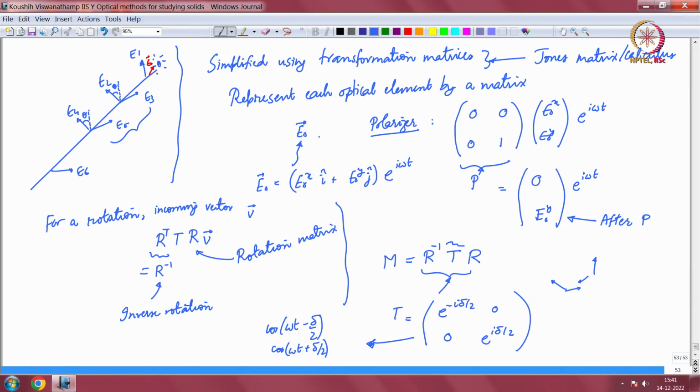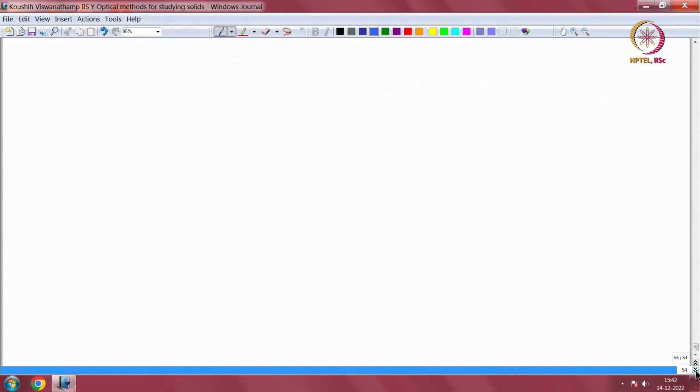The only caveat now is that you have now got an imaginary component, so you have a real part and an imaginary part, and at the end of this entire transformation you do all the stuff, at the end of everything you take the real part, okay, that is the understanding we have. Because anyway finally what you are going to measure is the intensity, which is proportional to the complex number times its complex conjugate, which is real anyway, right. So this complex stuff will go away as we will see, okay. So let me write down this general form for M.